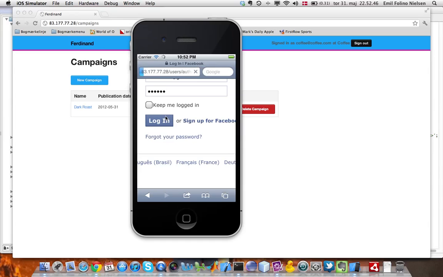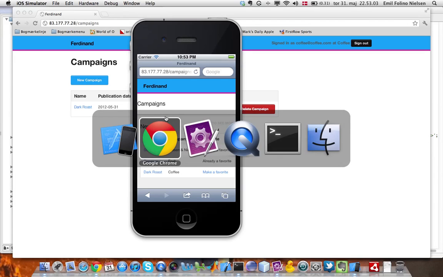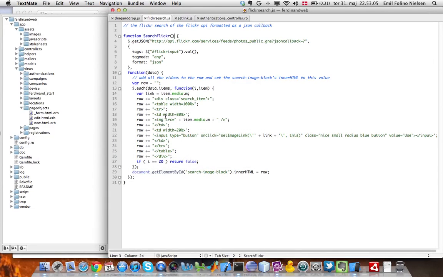I'm just going to log in, and then we're getting a callback back to my app, and it's set up at Facebook. Then the callback should go to my app.